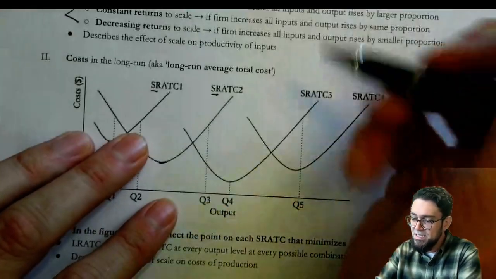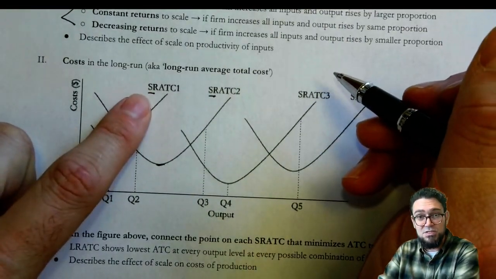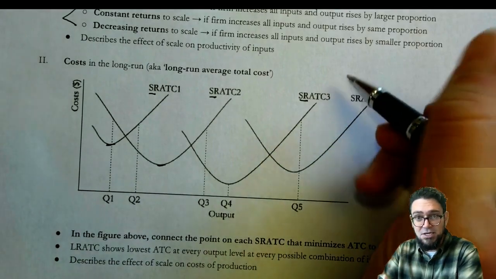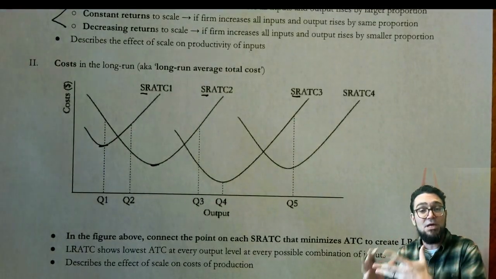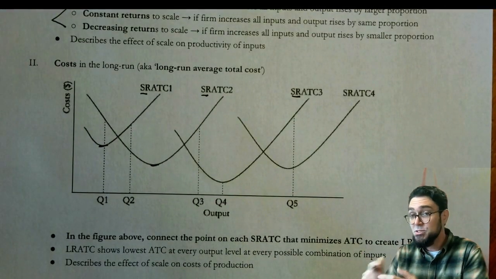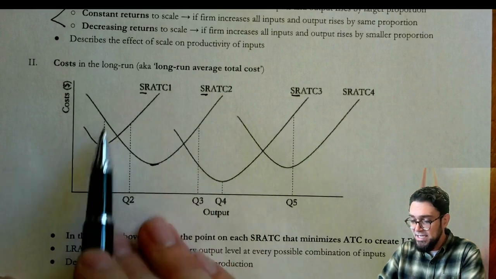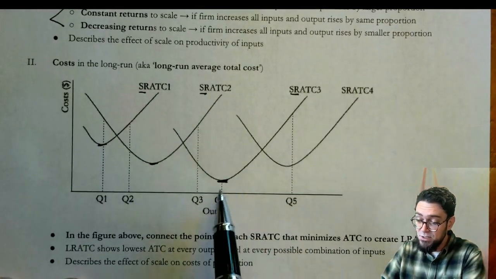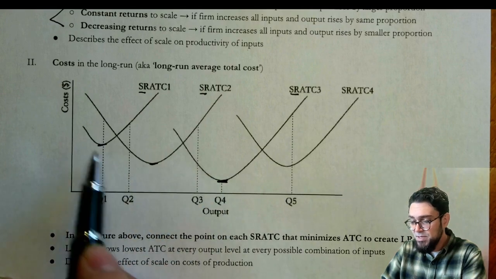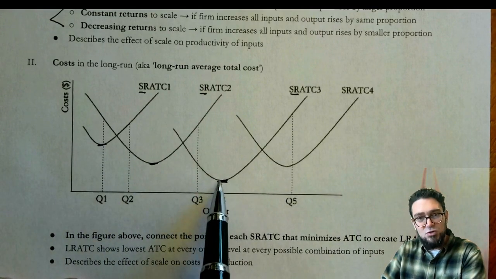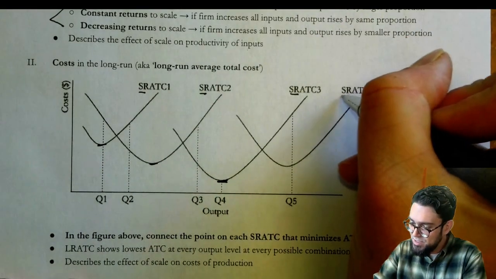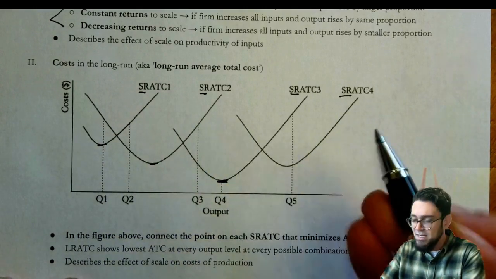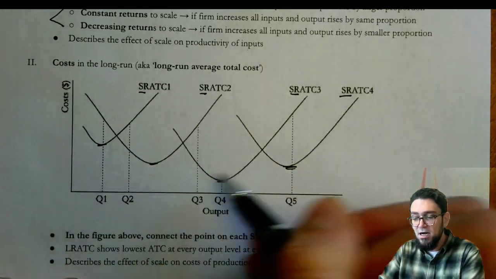And then let's say we tripled in size compared to that first option. Now at SRATC 3, the third ATC curve, I have 3 factories, 300 workers and 30 machines. So I am literally 3 times as large as SRATC 1. And what I'd find there is that my minimum average cost is even lower than what it used to be. So every time I'm getting bigger here, I'm lowering my average costs. But at a certain point, maybe I'm 4 times as large as my SRATC 1. At this point, I notice that my costs start to go back up again, right?